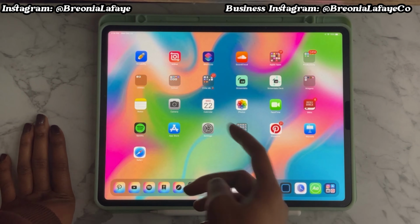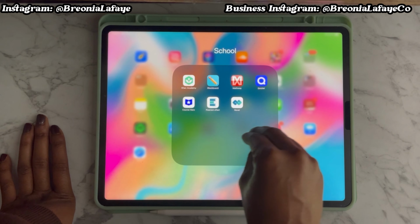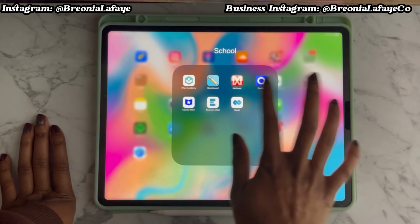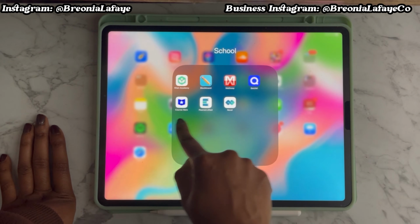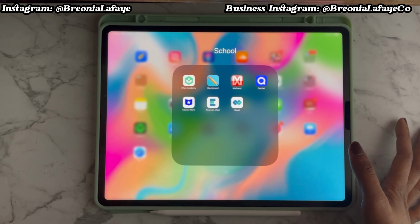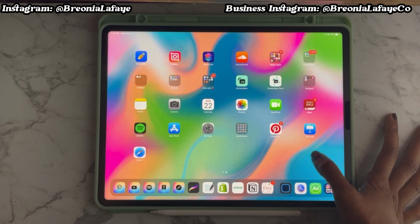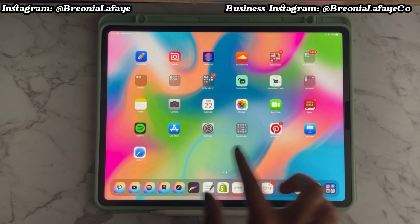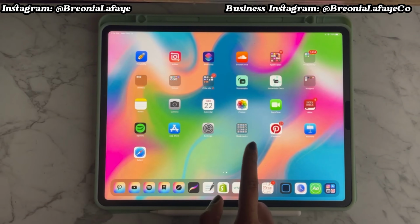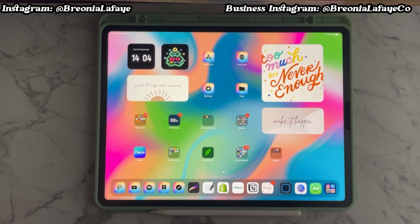I am going back to school soon. So this was my school folder when I was in school. And I might be taking notes and stuff because I have an appointment or interview for school next week, because as you may know, I already graduated college, but I kind of want to go back and do something else. So yeah, I might start doing note-taking videos with Good Notes, of course.